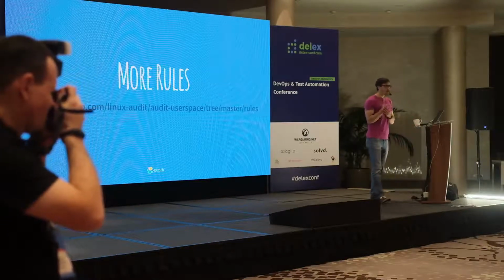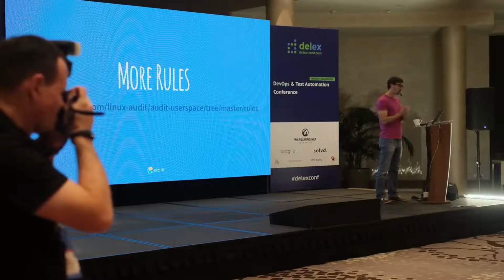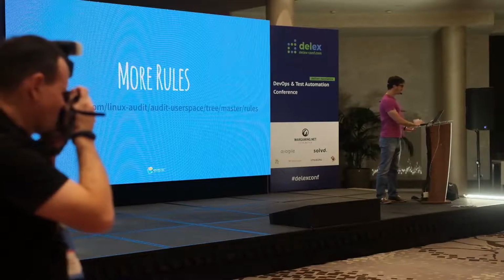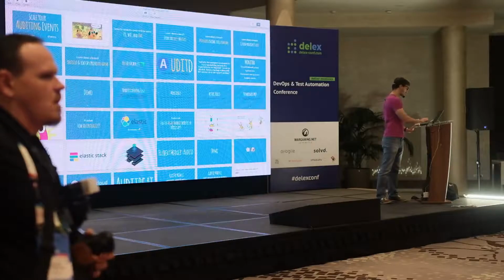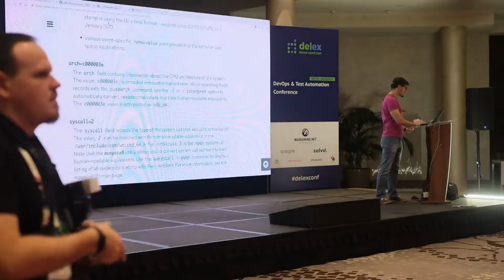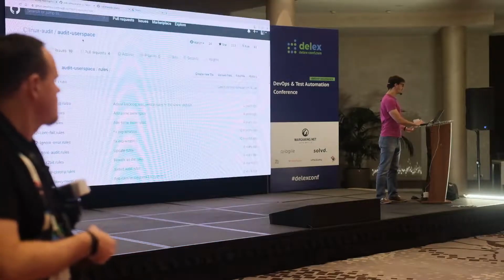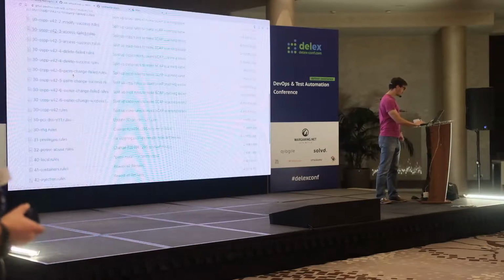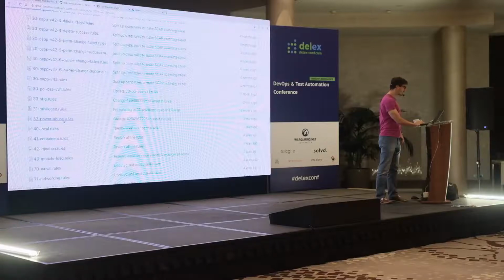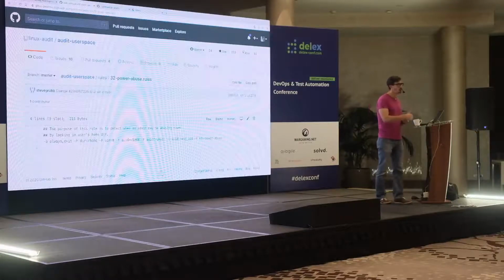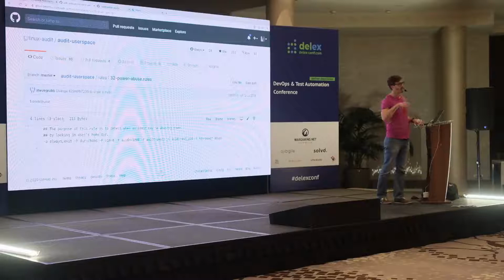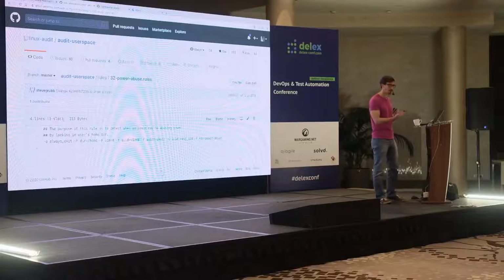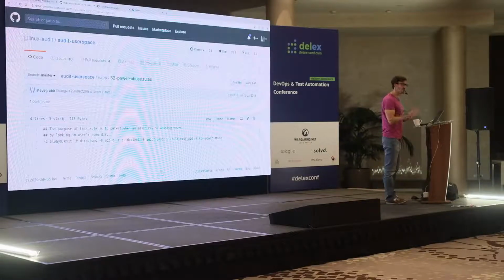If you want to have more rules, because rule definitions are always kind of tricky, in the GitHub repository of Auditd you can actually find more of these rules. If I switch over here, this is the user space component, and here you can see a lot of rules that have been defined. For example, power abuse would be when you have a root user that reads the home directory of another non-root user. Since you have sudo privileges, you could just run some random commands against the user and read their files, which is probably not something you should be doing.